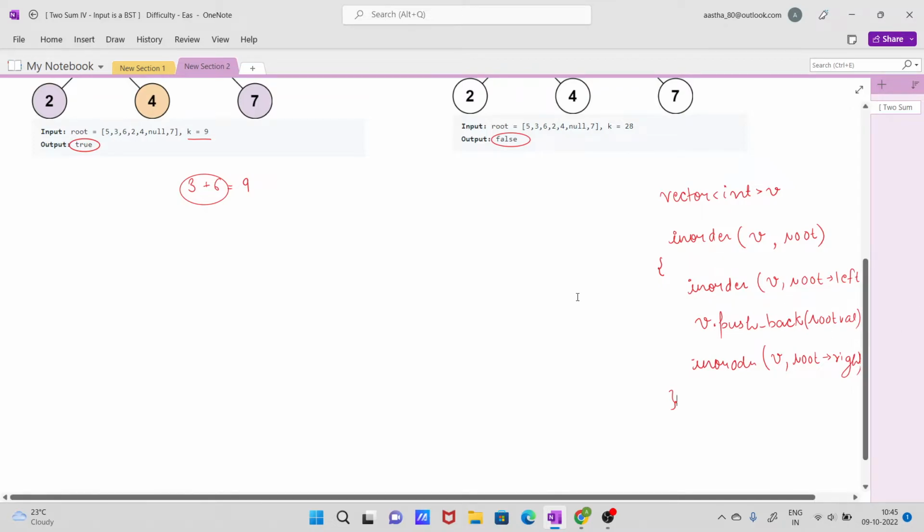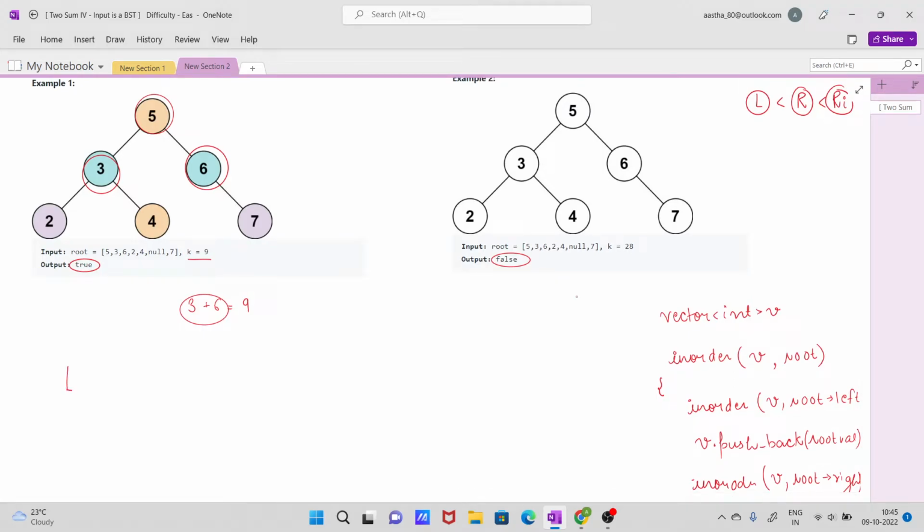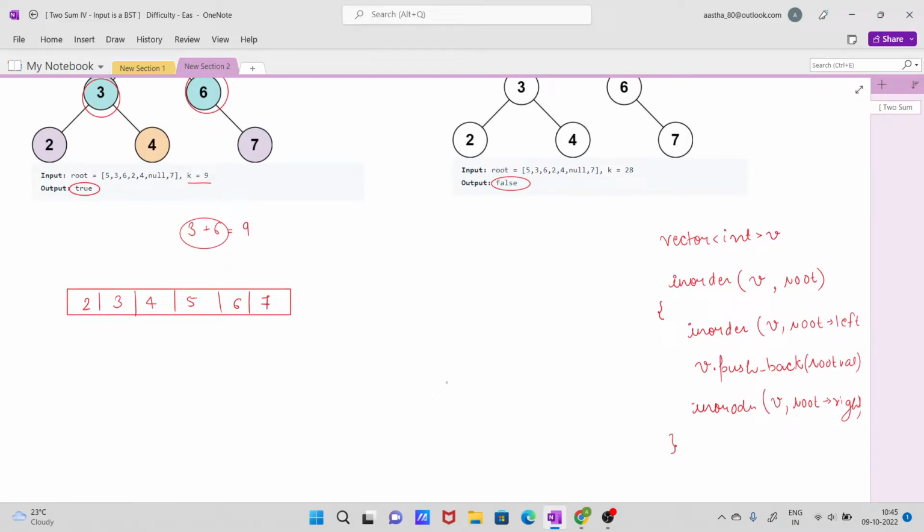After in-order traversal you will have your BST in a vector, stored in such a way as I'm drawing here: 2, then 3, 4, 5, 6 and 7. For finding the two elements, I use the two pointer approach. What is the two pointer approach?